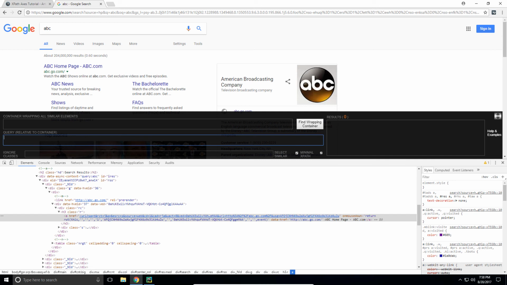Not always is text going to equal an exact value. It may change. So you need to know how to create XPATHs that contain a certain value and not exactly match the exact value.